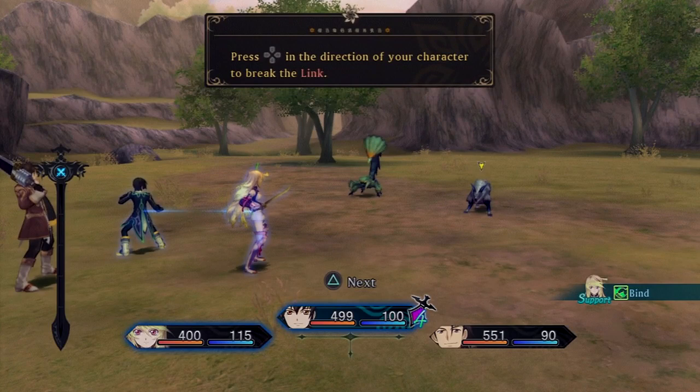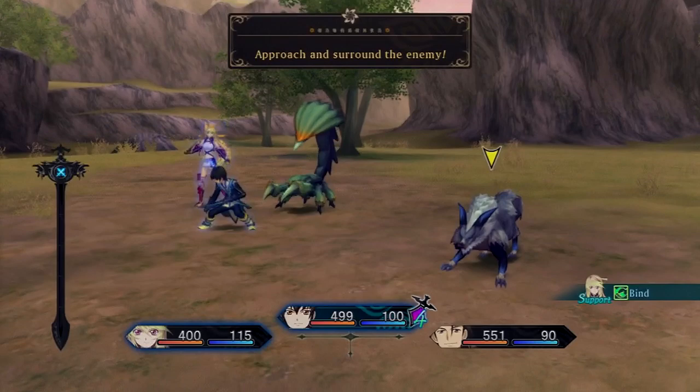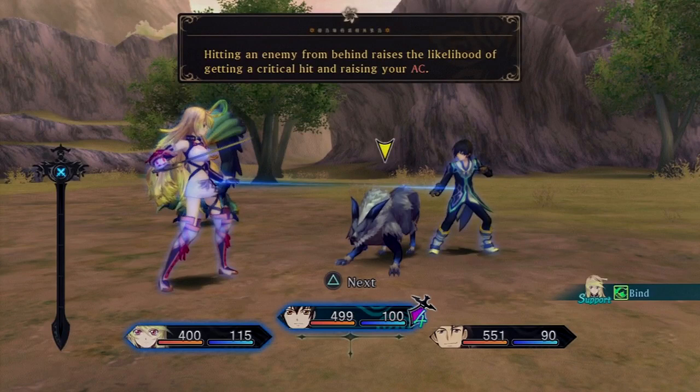Okay, it's time to flank them. Approach and surround the enemy. Oh, why am I being dumb? I don't know. Approach an enemy and your partner will move behind it, allowing you to flank an enemy. Hitting an enemy from behind raises the likelihood of getting a critical hit, raising your AC.